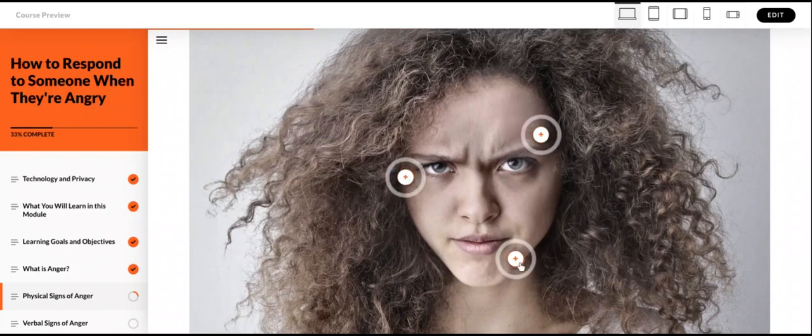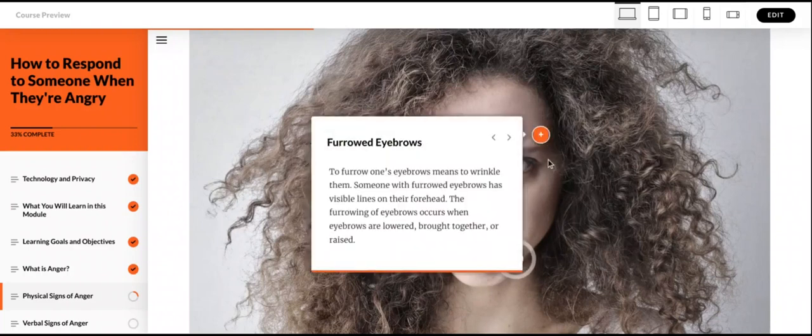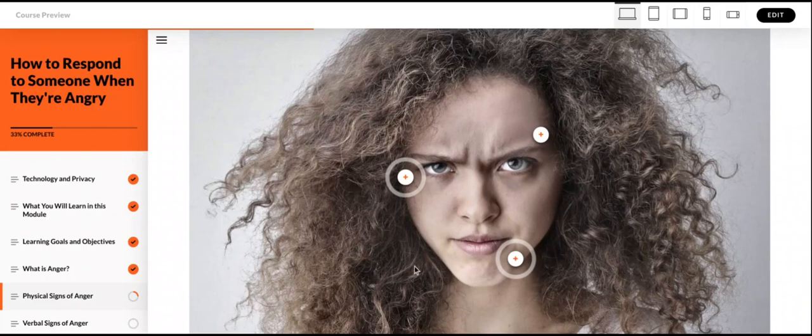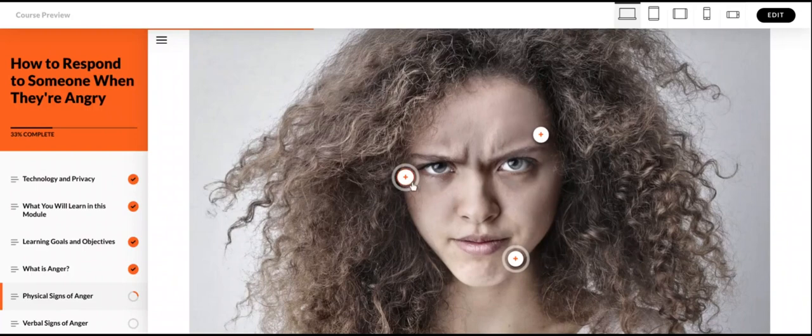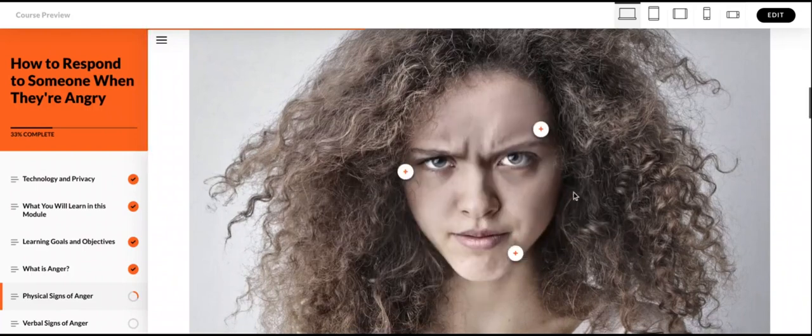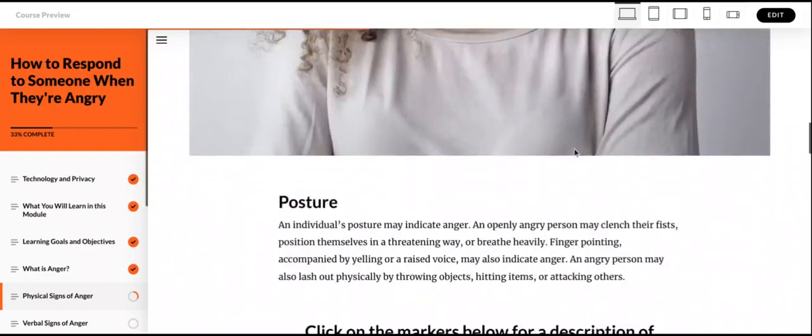So we have those little nodules that you can click to see what it is. And I think this is especially helpful because not only do you see it, the nodule for the eyebrows is connected to the eyebrows, for the eyes connected near the eyes, for the clenched jaw connected right there. So they keep going.